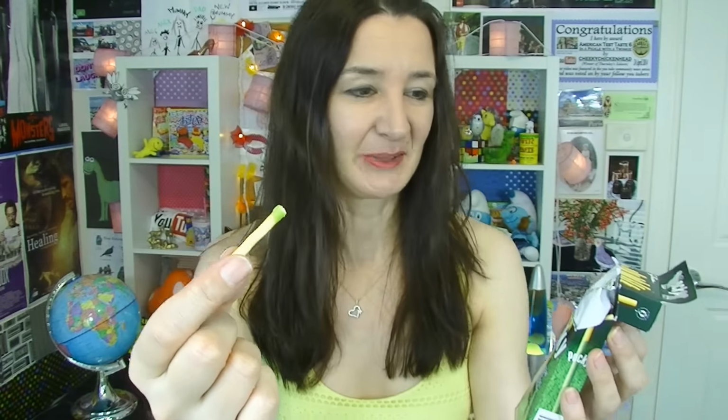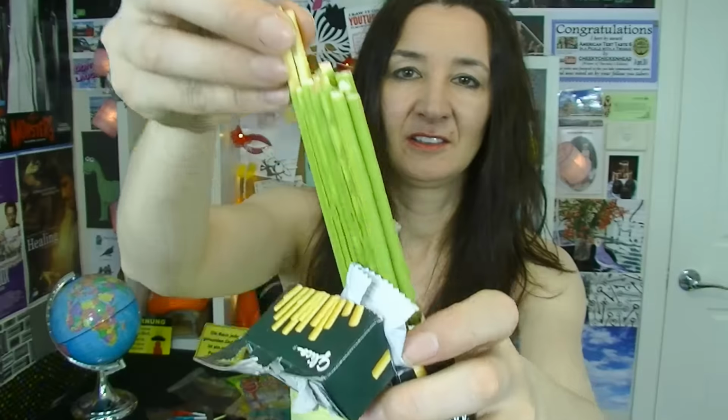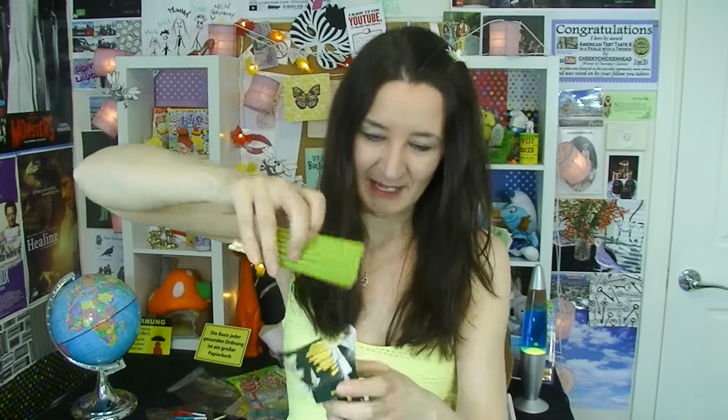Pocky green tea biscuit sticks. I opened it from the top and then I see a little pool thing here. I drew the short straw. What a surprise. Again, they must be stuck together in here. Got to do a little bit of investigation, everyone. I can't just pull them out and show you them. So they've obviously all gotten stuck together. I'm going to have to eat my Pocky sticks like this.